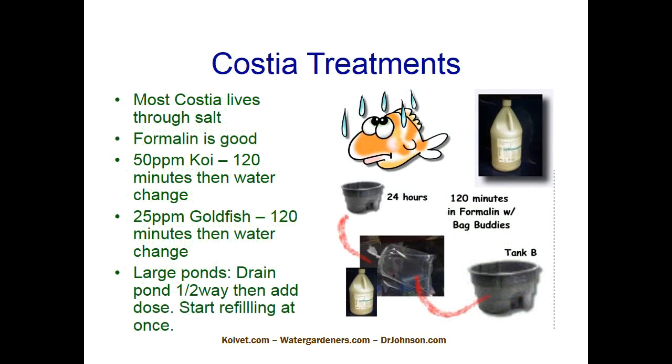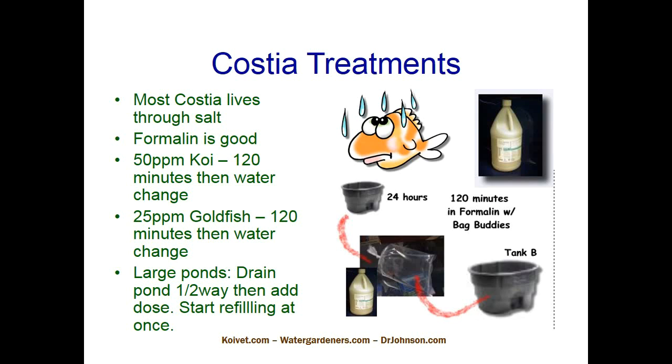We talked a little bit about treatments for Costia. This slide reminds me of one, though. Formalin malachite is pretty effective at that, and you can use formalin malachite to clear Costia, because Costia doesn't tend to hide in or on the fish. So let's just say that you wanted to nail Costia before it got into your quarantine or your tank. You could treat with formalin and malachite in a plastic bag under oxygen, or a well-aerated tub, any of a variety of containers. Just don't deprive the fish of oxygen.